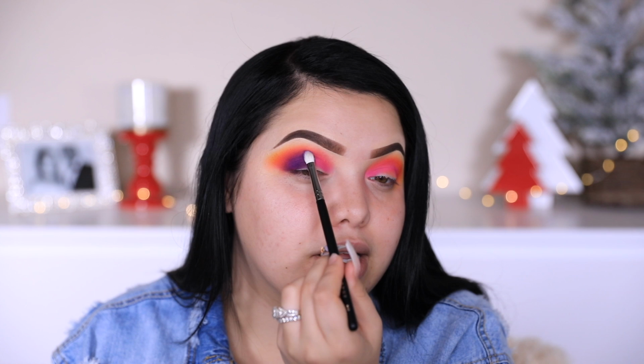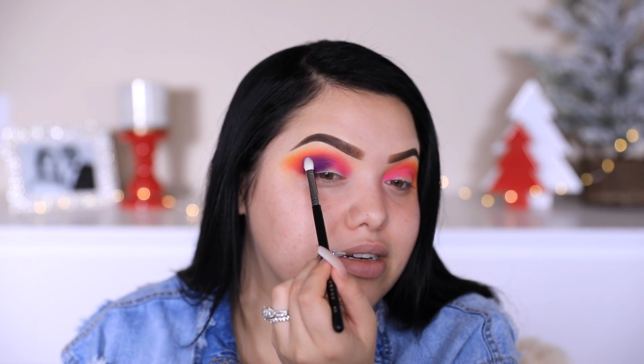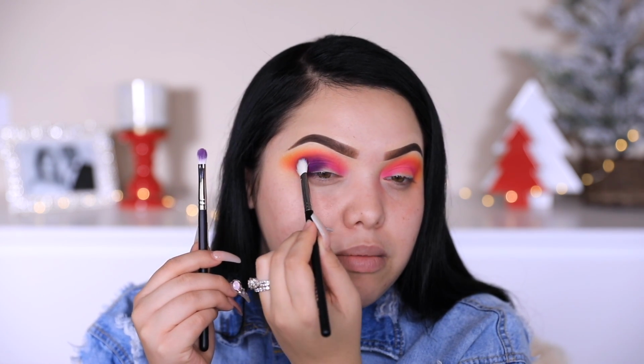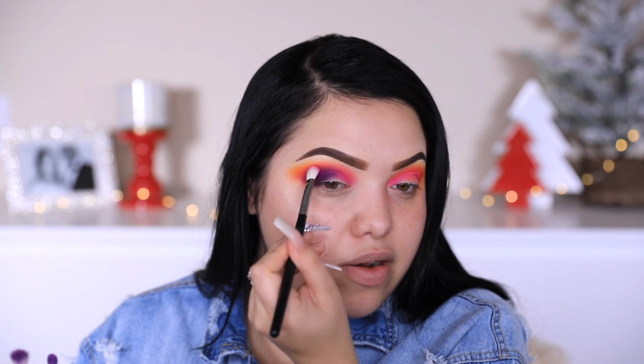Sometimes you gotta work with the colors. He has really pigmented colors in this palette. These are crazy colors, you know what I mean? They're difficult colors to work with, you know? Using 2 brushes at the same time. We don't wanna mess the look up. Just going back with the colors, back and forth.